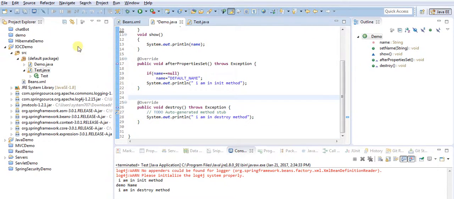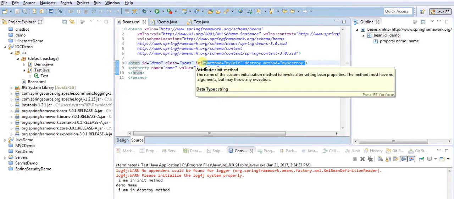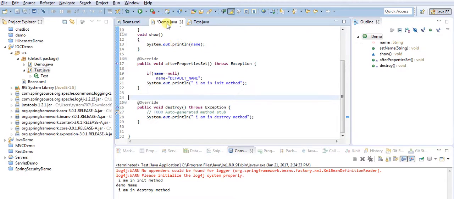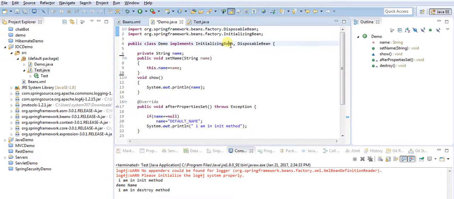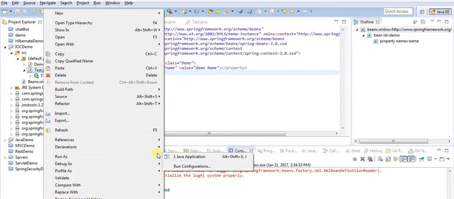So let's see. Yeah, one more change I need to do. I don't need these attributes, because I have already implemented two interfaces, so these interfaces will take care of destruction and initialization. So let's try to run this. Let me save it. Let me save this one as well, and now let's try to run this.